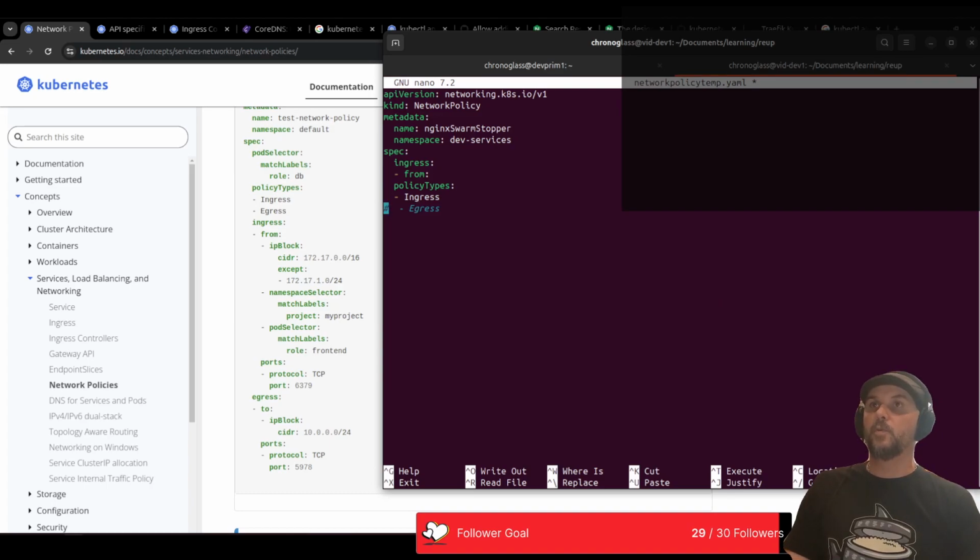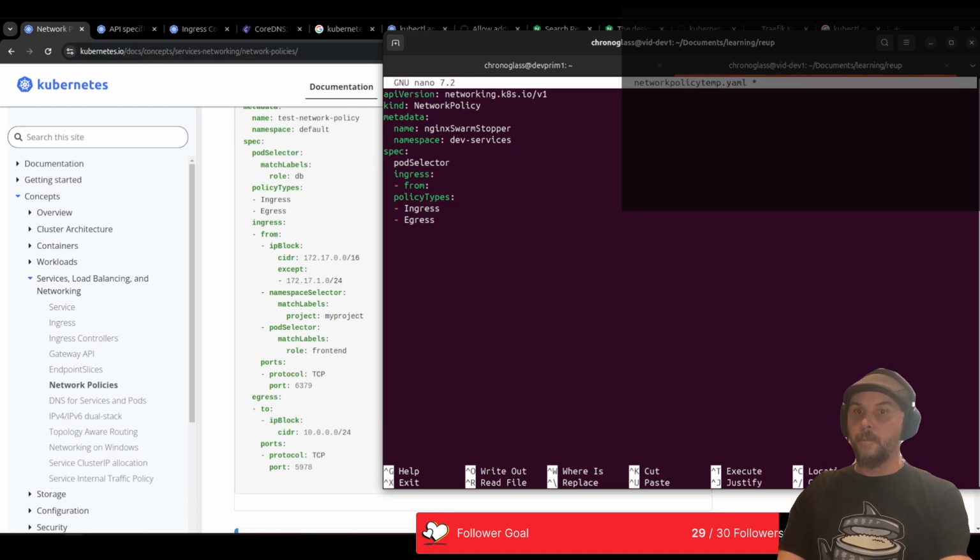So let's put pod selector back. And that is app and test app.